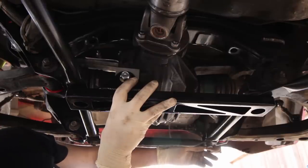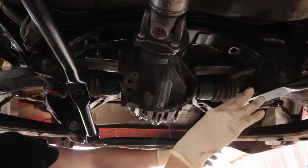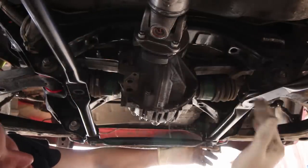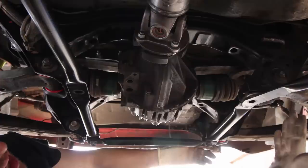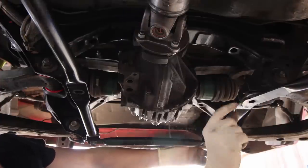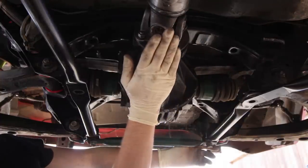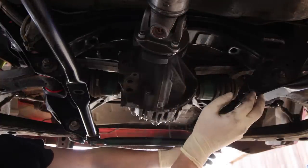Anyways, you'll also notice that I have this bracing right here. This bracing is from an NB. It's pretty important to have it. I mean, you have the threaded holes for it. Why would you not want extra chassis bracing? But it's also important because where the diff mount sits, there's a little extra space here, and that's gonna put the nose of the diff at the correct angle. So it's pretty important to have these braces.